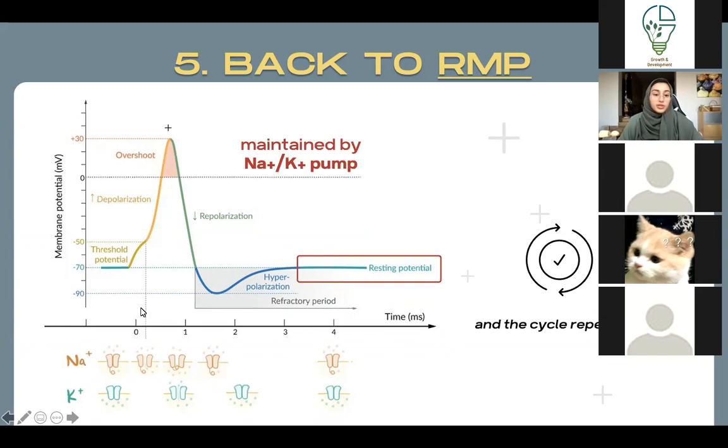But again, the way the body transmits information is not how large or how big the action potential is. It's how many action potentials you have. If you have one and then another one, that's not the same signal as if you have 5 action potentials stuck together. You get me? So that's the key concept there.